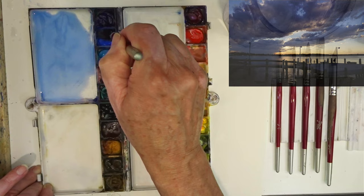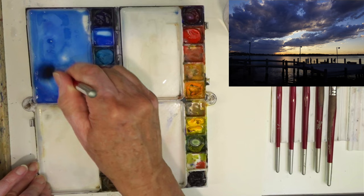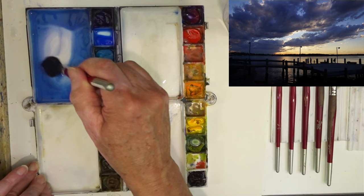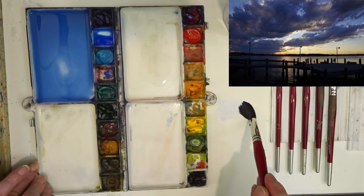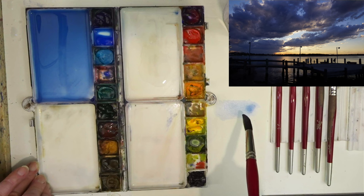Now it's not a bright blue because of the time of the day, so I start with the cobalt blue, and I'm going to add a little bit of burnt sienna to it, and just a hint of the pink, which is permanent rose in my case. And you can see how, as I test this by dragging the brush, pressing just lightly and then dragging the brush this way, this is the actual tone that I've mixed.